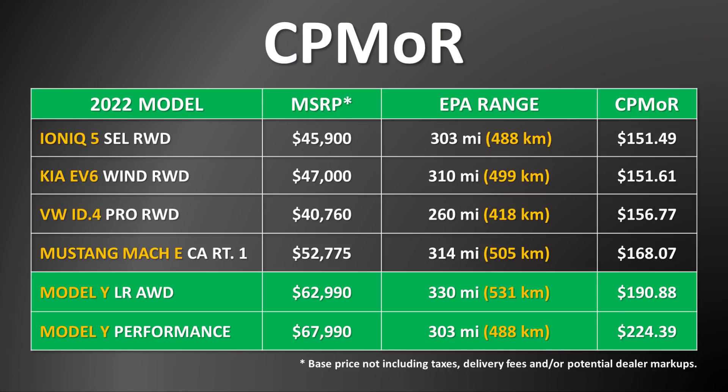Tesla's vehicles have gone up significantly in price over the last year and a half to two years. When you compare the base cost of the Tesla Model Y to competitors like the Ioniq 5, EV6, ID4, and Mustang Mach-E, you can see that the entry-level Model Y long-range all-wheel drive version is quite a bit more expensive. I believe Tesla's Model Y is worth the price premium, but if somebody is not able to afford these higher prices, they can't get into a Model Y — and I believe Tesla will remedy that with this standard range all-wheel drive version.